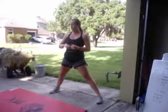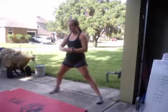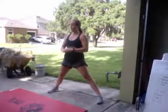And hands on your feet. Straighten your legs. Slowly stand. Separate your feet again. And you're going to do Cossack squats or the side lunge, whatever you want to call it. If you want to, you can even hold the bottom if you feel like you need a good stretch. We've got one more.